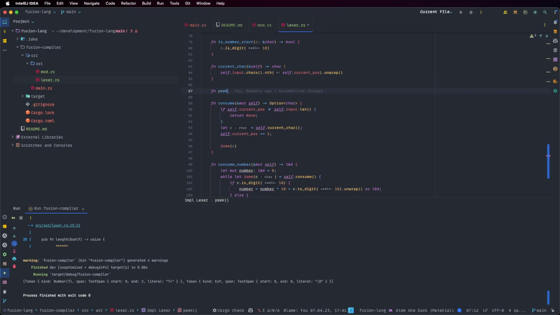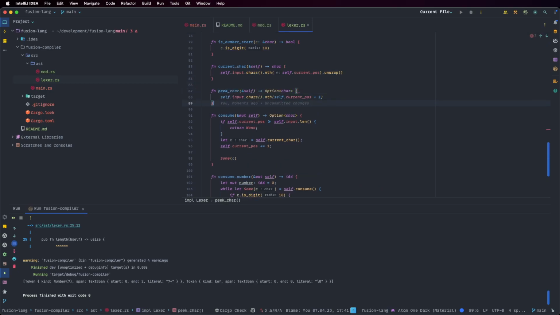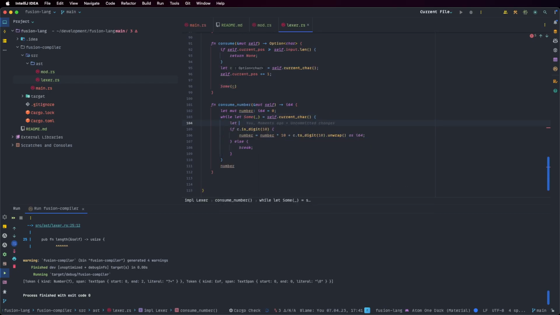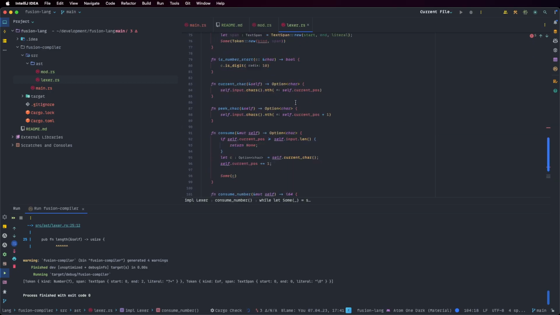Again, we can create a peek method, I guess. Peek char. Peek. Yeah, okay, let's just say we're gonna return here. I think that's gonna make our lives a little bit easier. And myself print char. And we're gonna ignore that actually. And we're gonna say that c is self consume. And we can unwrap that. And I think that should actually fix stuff.